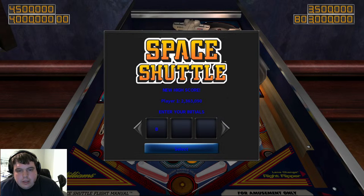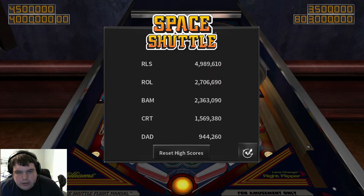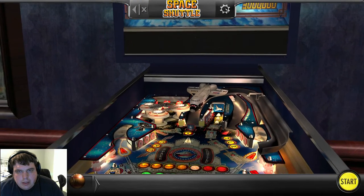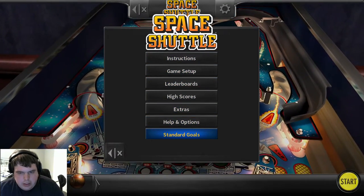Enough to get on the high score list. That is not my highest score on Space Shuttle. I got over, at one point where I rolled over the score, into the 10 million range, is where my highest is. And we're not done. We're going to play another game here. I want to see what standard goals are left.